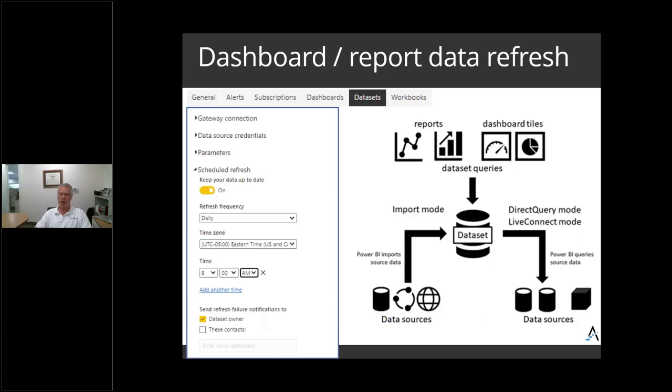And if you are using Power BI Premium, then that's the more expensive license, but still very reasonable on a user basis. That is up to 48 times a day. And so you can set that. This is in the settings of your dataset, which accompanies the dashboard or report when you import data. And that dataset has settings, and one of the settings is to schedule that refresh. And you can see on the left is a refresh that's set once a day at 8 a.m. And obviously you can do it as many as 8 times a day.